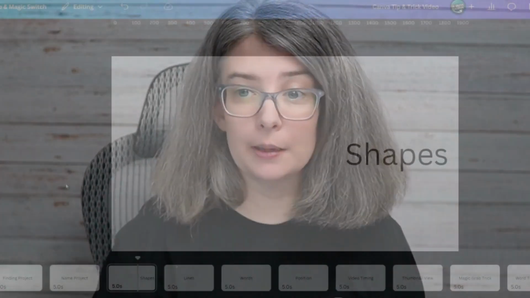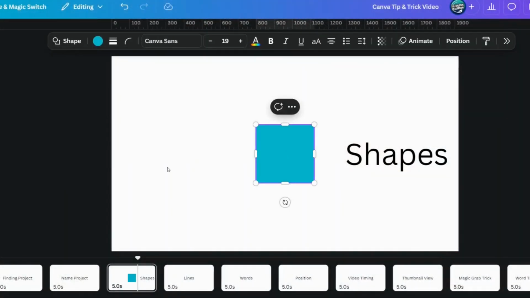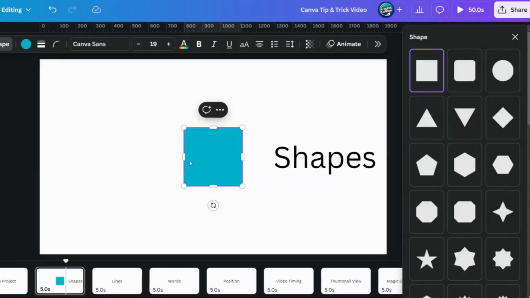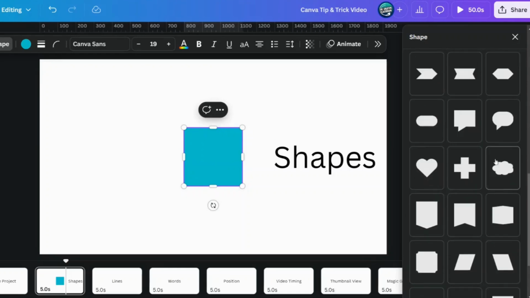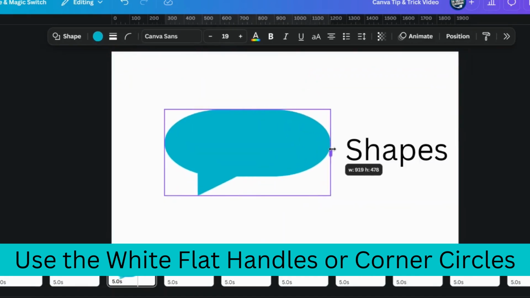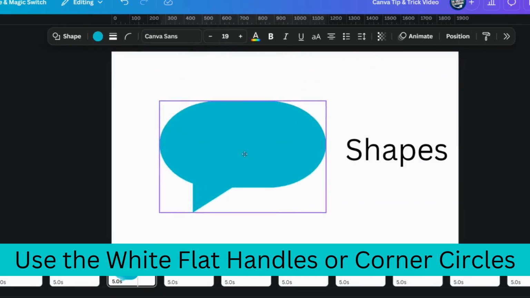In order to pull up shapes that you can change and that you can customize, what you're going to do is click R on your keyboard. When you do that, a quick action toolbar pops up, and the one on the very left says shape. When you click on that, a right panel pops open, and this is your shape panel, and you can choose different shapes. So here's a cloud shape. Here's, look, a quote shape. And with this, we can just customize it however we want.